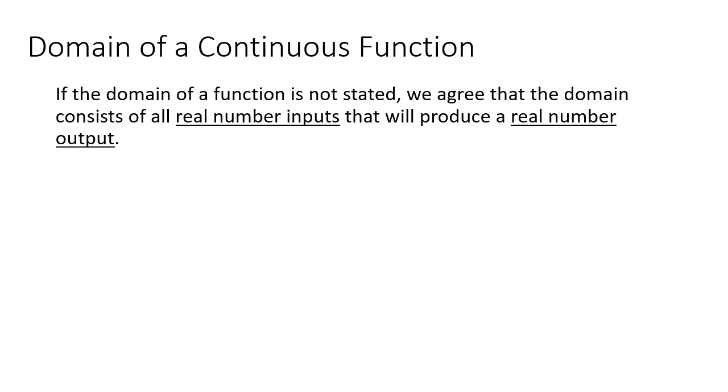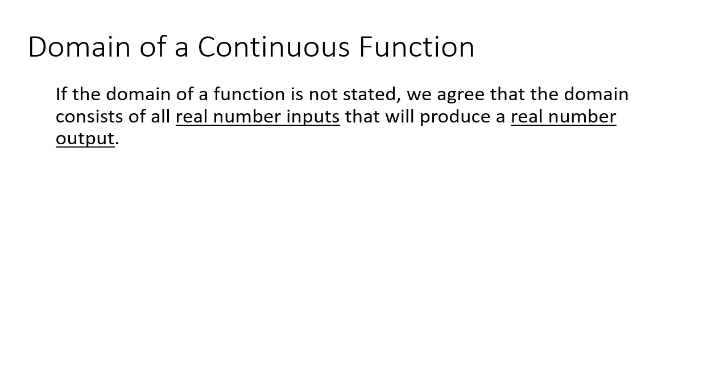And it's not just going to be a list anymore, it's going to be an interval of x values. So we're going to bring back the interval notation from section 1.7. In general, we all agree that if the domain of a function is not specifically stated, then the domain is all real number inputs that will give a real number output.